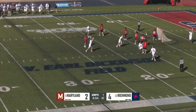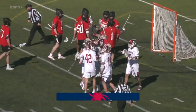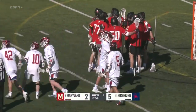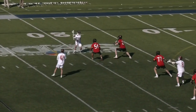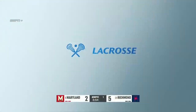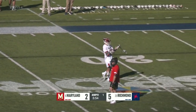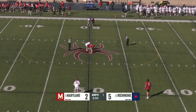And there is Dalton Young in front, who got a great pass from Max Merklinger and put it home, and Richmond's up 5-2. And Young now had a 41-game point streak coming into today, make it 42 as he scores. Great pass from Merklinger, who had a lot of room to work. And you can see from the highlight, the Maryland guys hedging off their guys, but leaving people open in front of the goal. And so that phenomenon of ball watching has cost Maryland in the defensive end.